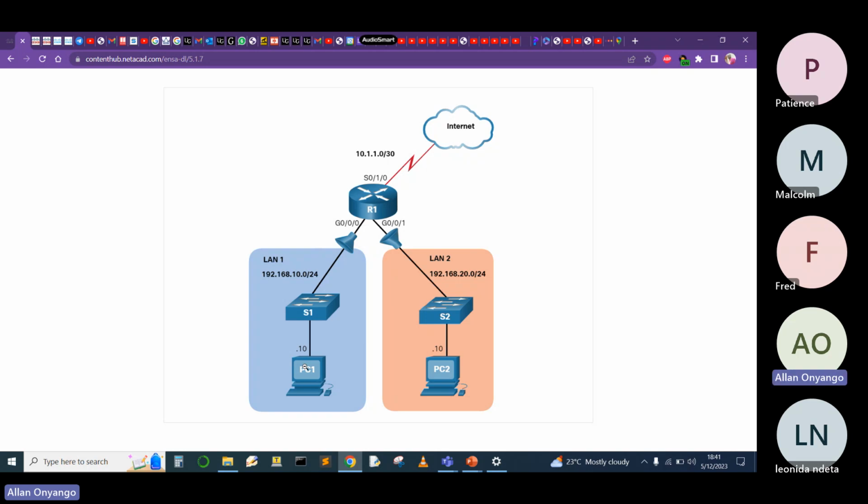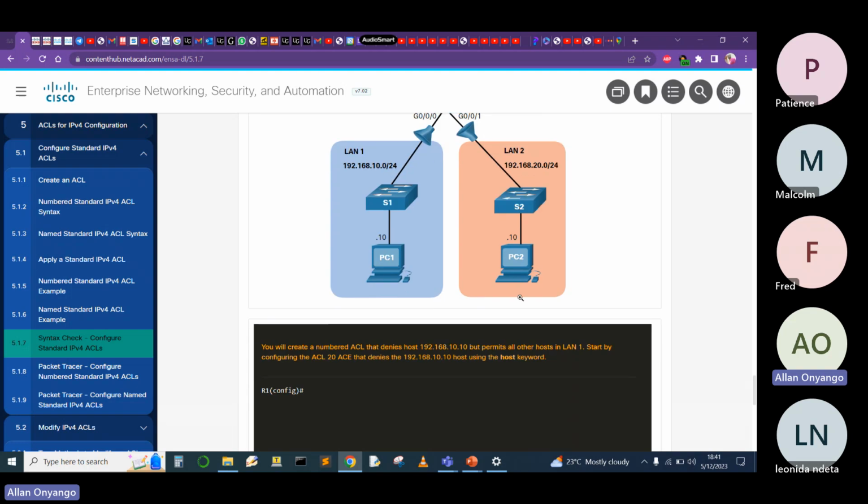So what am I trying to say? Access control lists work from specific to general, which means permit or deny a specific IP, and then you can now come and permit and deny the whole network. So start with a unique, a specific one, then come for a general one. You cannot start with general, then you come to specific, because it will not work in that order. So those are a few things that you want to note.